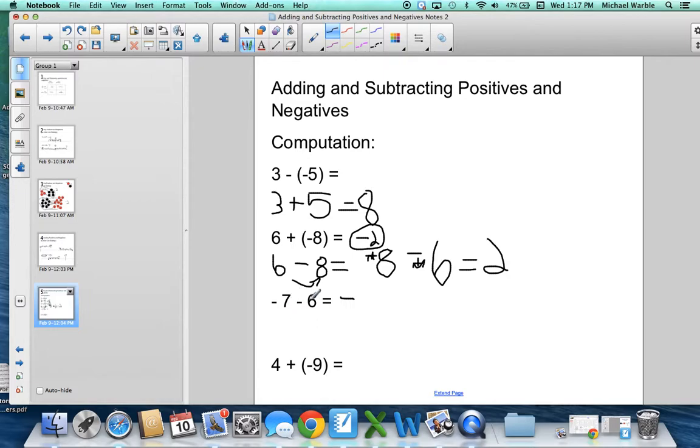So I'm going to put my negative value here, and if, again, I'm not good with adding and subtracting negatives, and I have a number line in my head, or counting backwards, I could just take these negatives and make it 7 plus 6. An easier problem for me to work with. And I have 13. Since I've already determined that this is going to have a negative value to it, what I'm doing is using the inverse. Inverse means opposite. So negative 7 minus 6 is going to be negative 13.